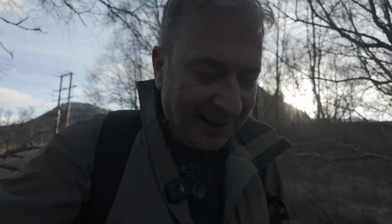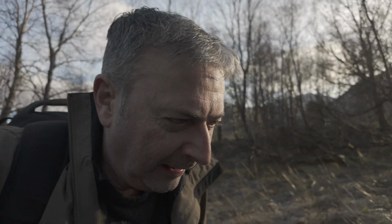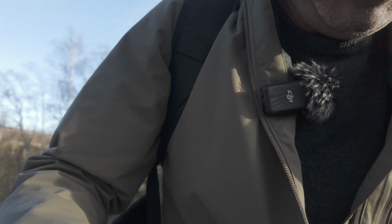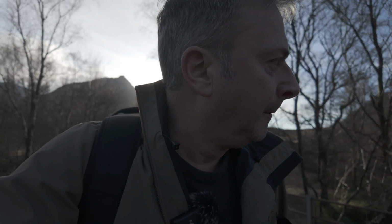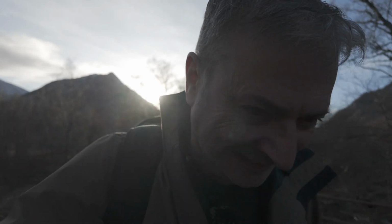Oh dear. Right, I don't think that worked. I got to the riverside just as the sun disappeared behind the mountain, and we lost the light. So I didn't have any direct light on the ice, which is what I was looking for. I'm going to quickly get back to the car and head on to another location now, because I think we've got about an hour of daylight left and I've got about 25 miles to go. So it's going to be tight.